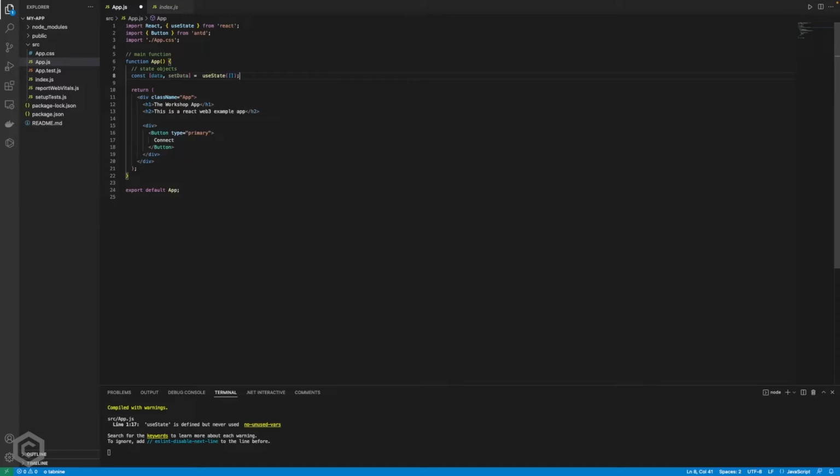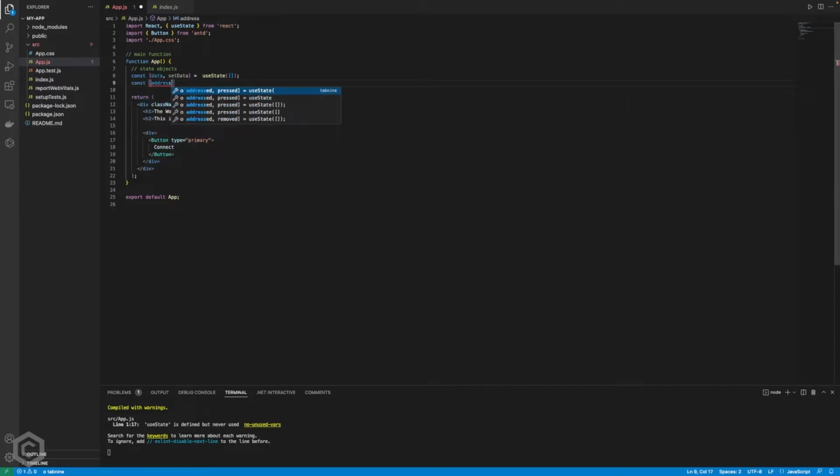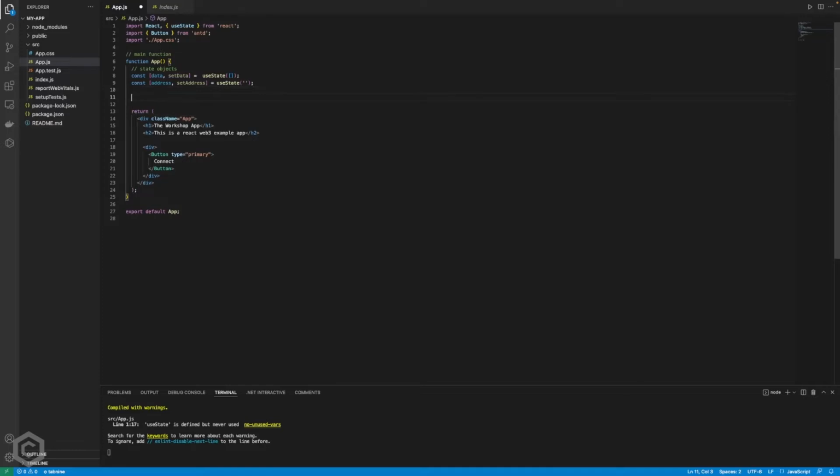We're gonna set the state to an array. And then as well, we want to set the state of our wallet address. Like so. And these are our state objects that we will be using in the example app.